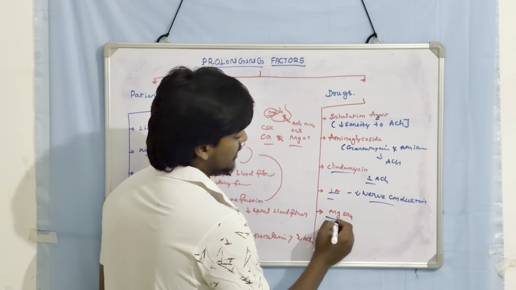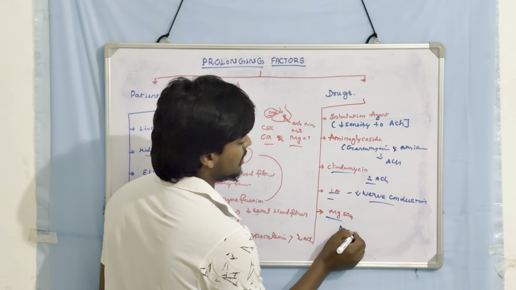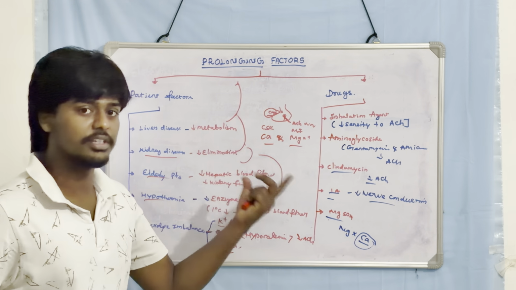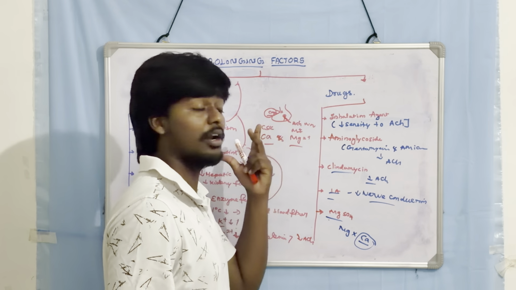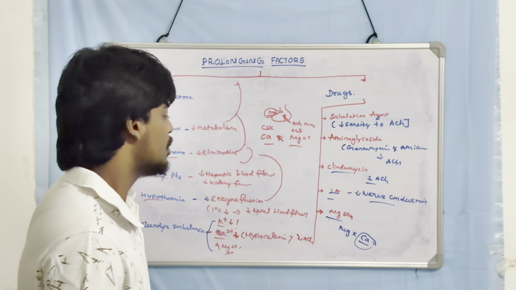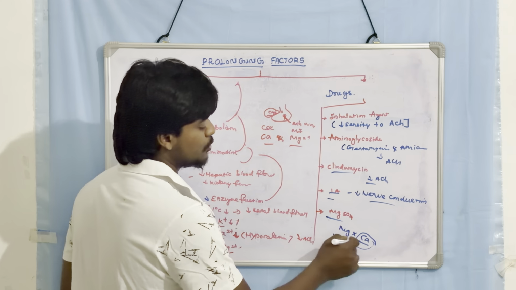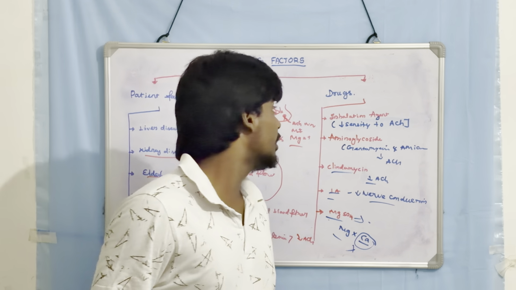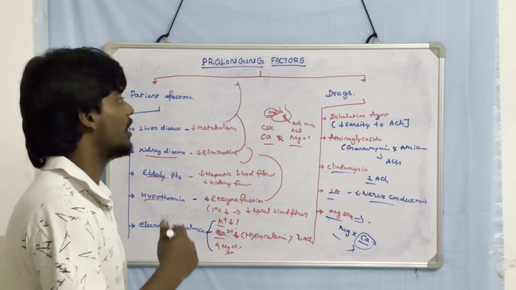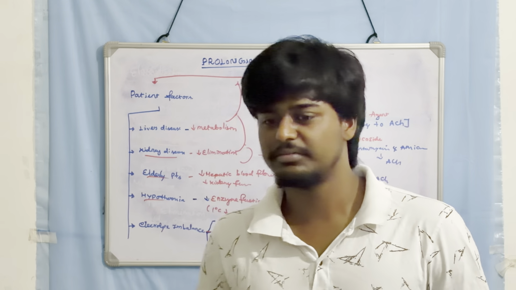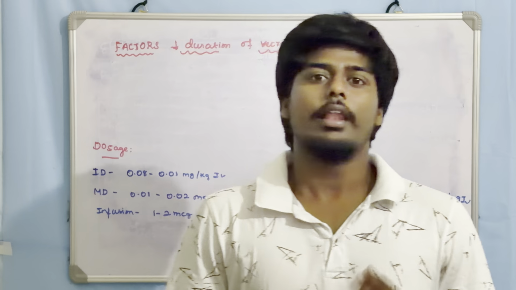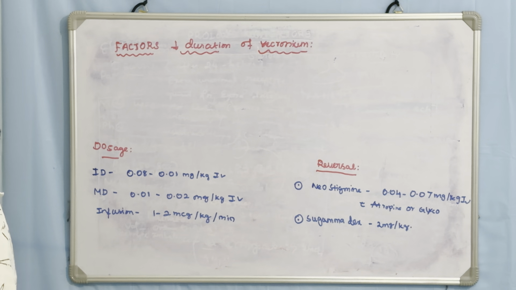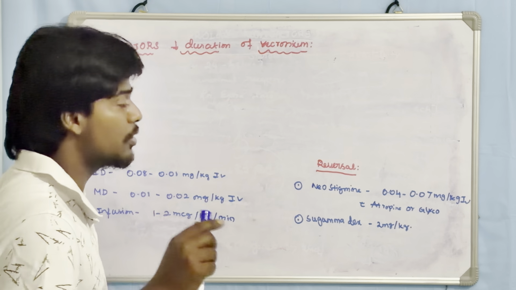And magnesium. We already know that magnesium is the opposite of calcium. Calcium is very important for the regaining of muscle function and normal physiological nerve contraction. So normal physiological contraction is absent, and muscle relaxation is promoted. So that is a prolonging factor of the muscle relaxant, especially Vecuronium.